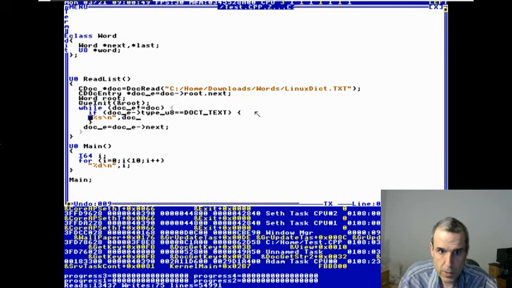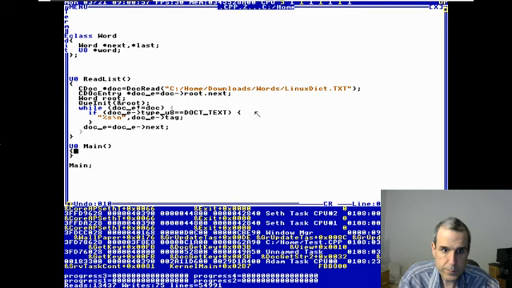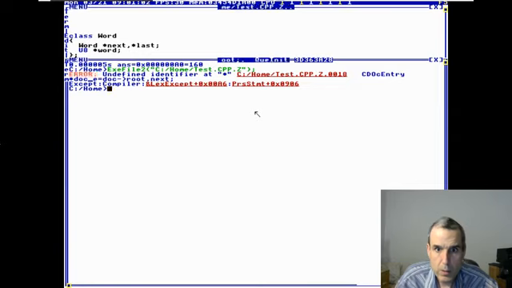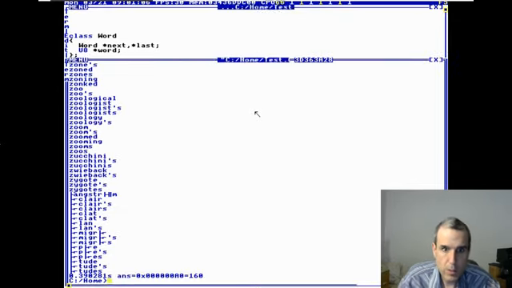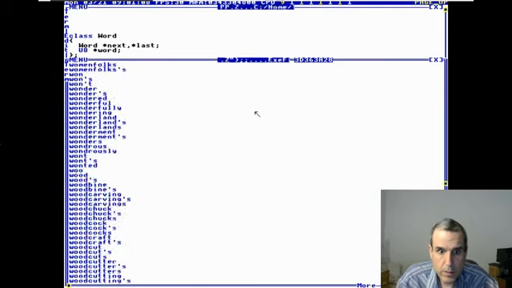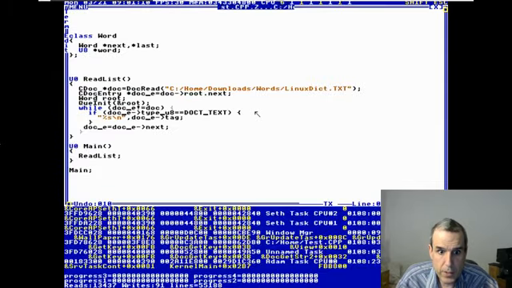Okay, we're just traversing. So we want to read the list. Okay, doc entry. So there, I just printed all the words in the Linux dictionary.